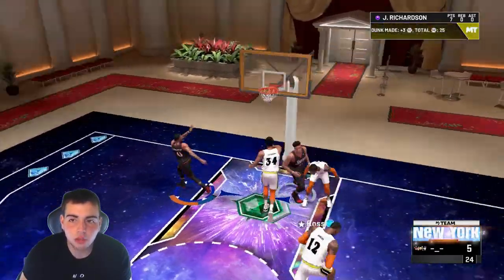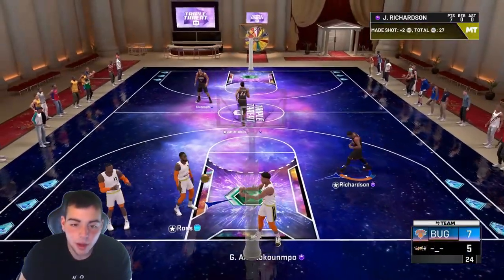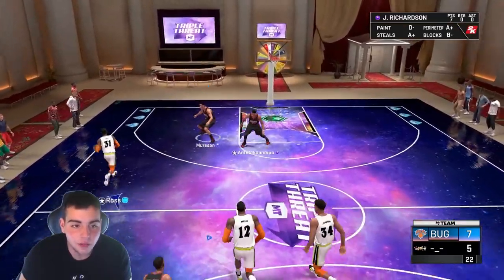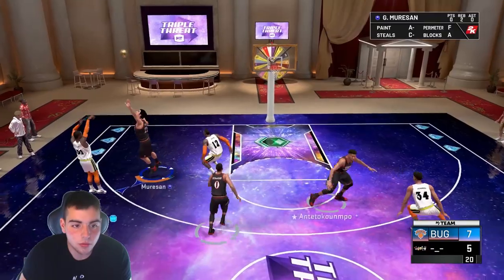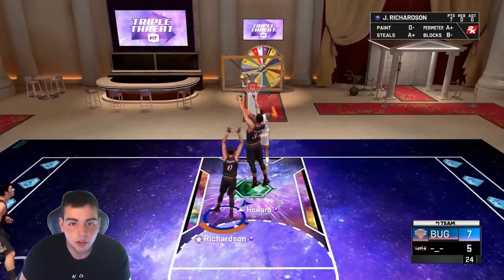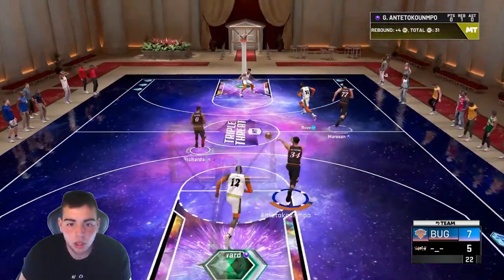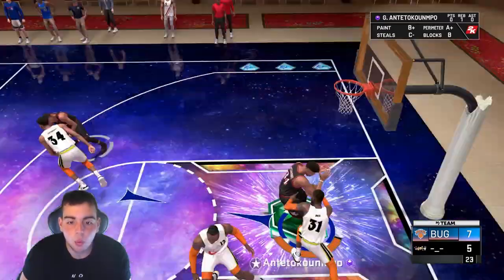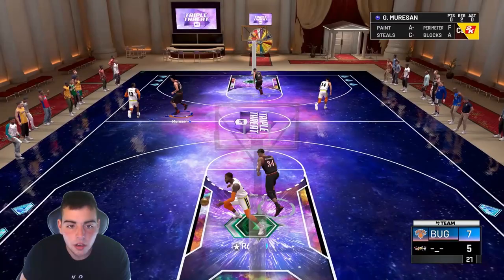Let's go. Josh Richardson is probably the better Terrence Ross. No joke. He's literally so good. His defense is just great alone. That's off. That's got to be off. Let's go. Oh, Josh. Let's try out the mid. It's probably off. Yeah, I don't know what is going on with the shooting online.